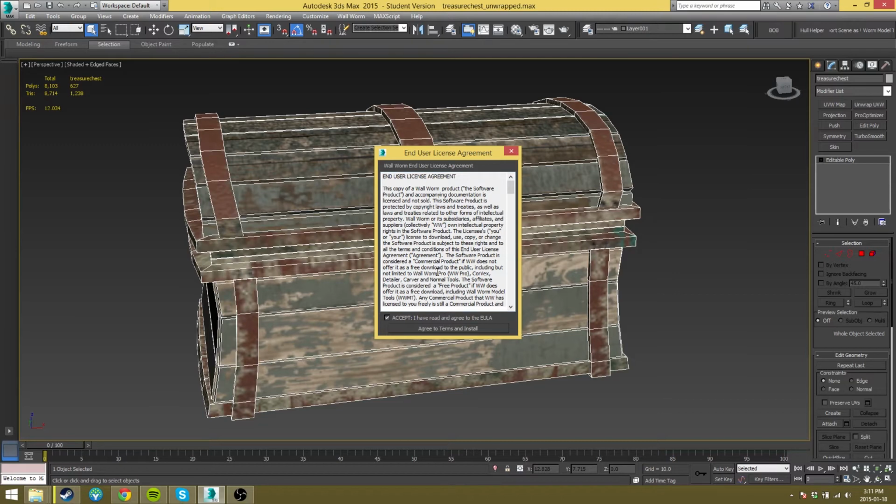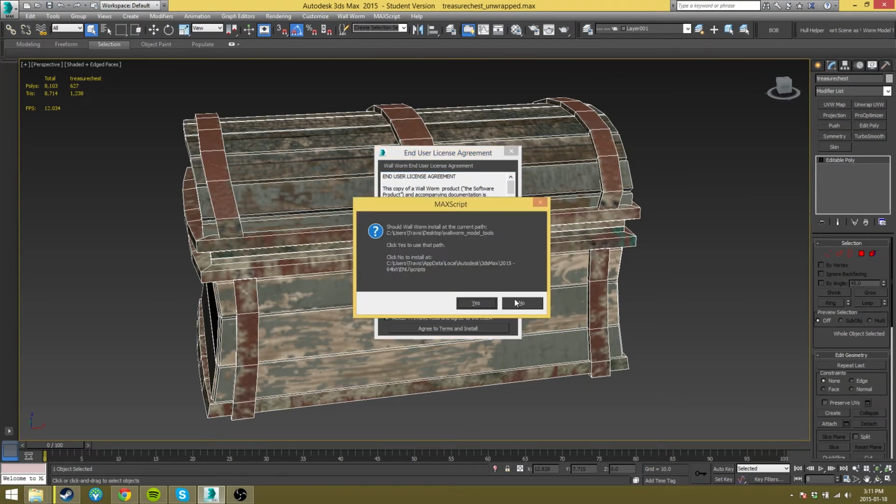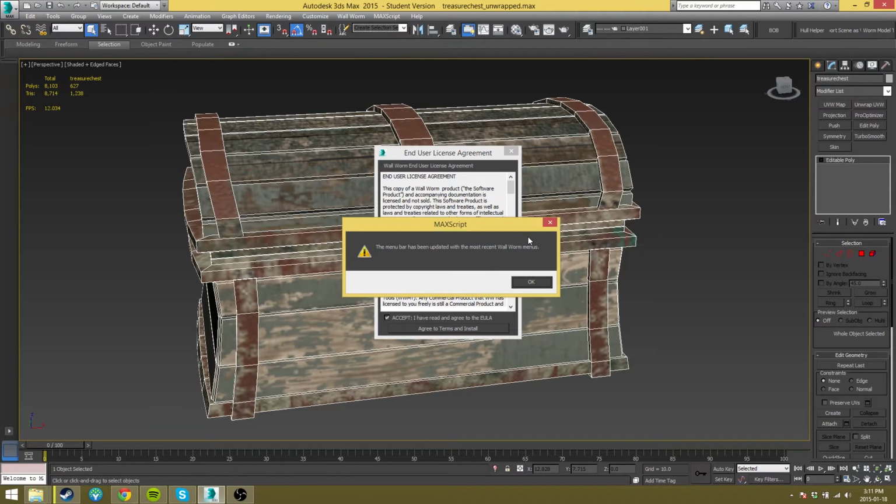It just came out at the beginning of the month, I believe, so it's pretty brand new. But anyways, I recommend that you read it to make sure that everything applies to you. I'm going to agree to it. I am going to click no because I don't want to install on a folder on my desktop. My desktops are already cluttered enough.